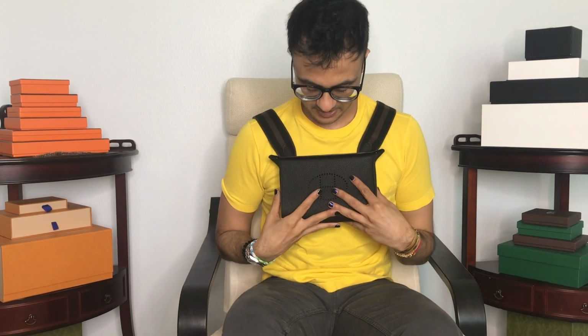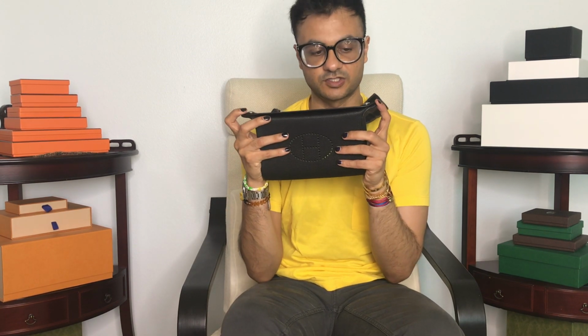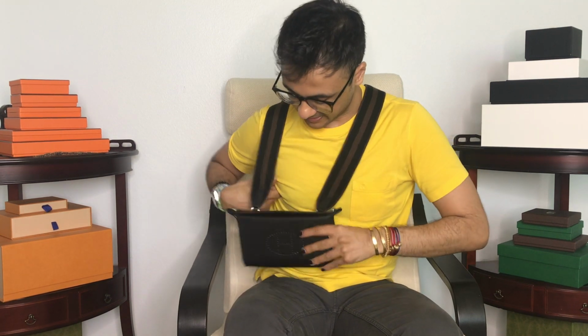So what I like about this bag, I've been using it, I interchange it with other things, but I've been using it. I thought I wouldn't like the shape and these weird thingies. These don't mind me as much. I wish they did go down, but they don't mind me as much. I thought I wouldn't like the shape, but it's actually quite like a nice shape.